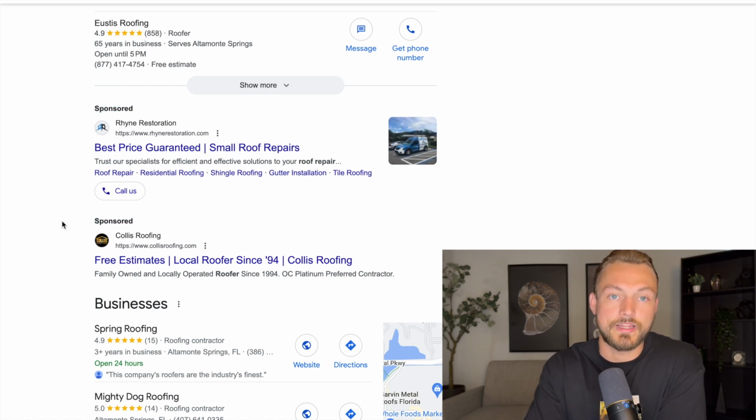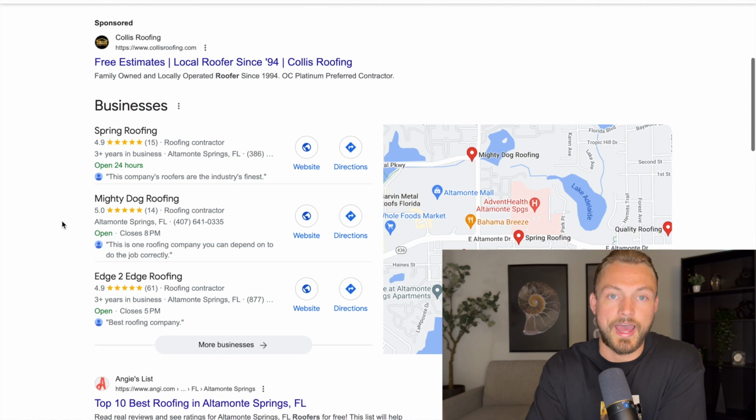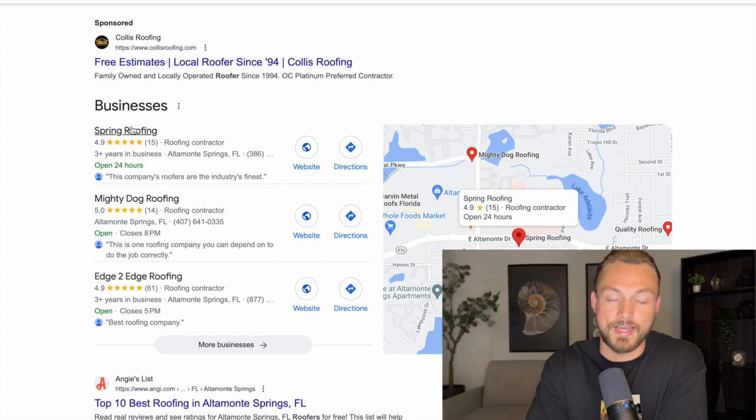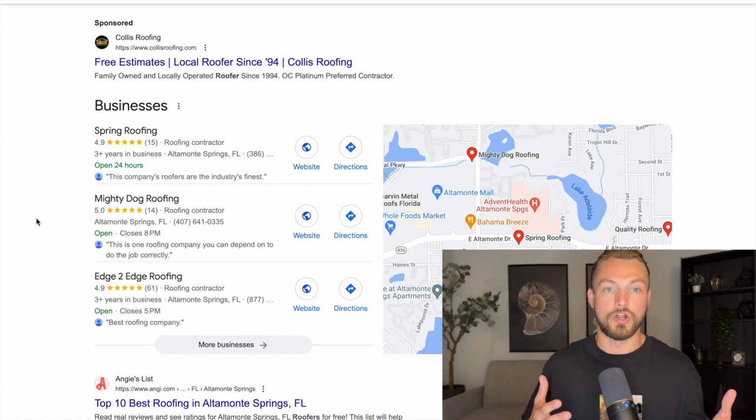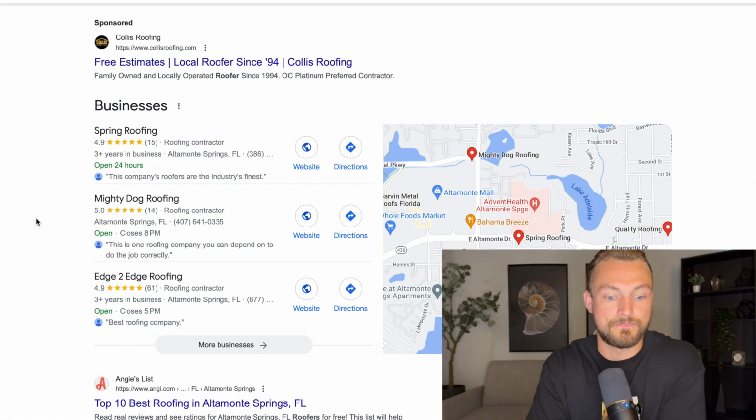Now, underneath the traditional Google ads, we're gonna have the Google My Business listings. Now, it's really important that you optimize your company so you can appear here as well, but that deserves a video all in of itself. But I just want to give you guys a quick framework for what a customer journey might be like for somebody who uses Google local service ads.